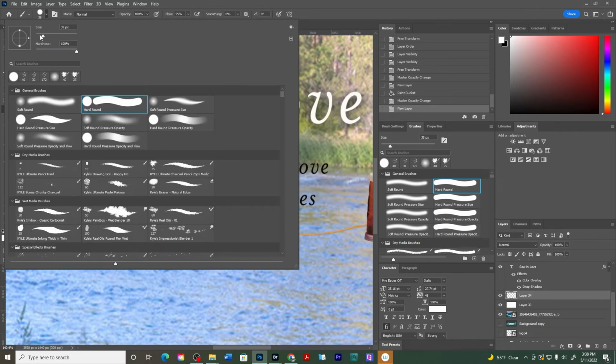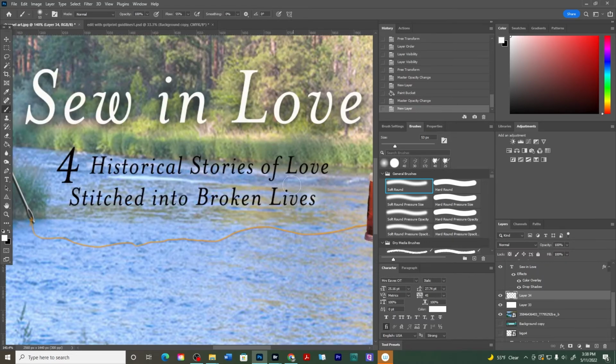Over here you can pick your brush tip. I'm gonna go with a soft brush, and change the size of your tool. Right there, I have a nice soft round, or you can navigate if you have your brush settings brought up in Photoshop here.